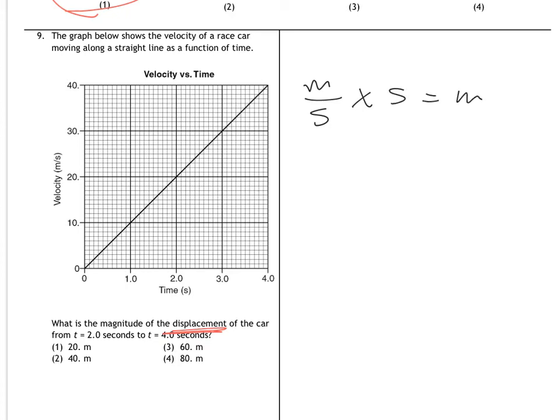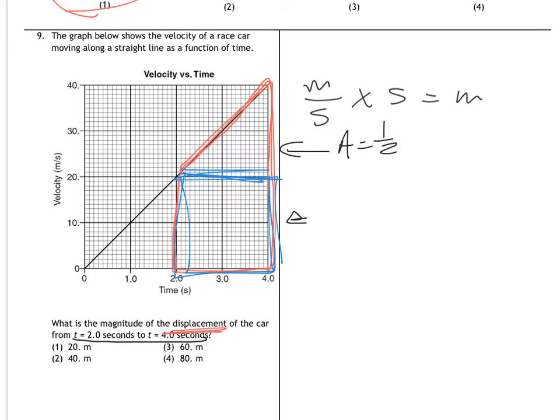So that, to me, means I need to do an area under the curve, but only for this interval, the 2 to 4 interval. So I highlighted that interval right here, and I'd also like to point out that you should probably be thinking of this as a rectangle with a triangle on top. And keep in mind that the area equations for those two things are a bit different. For the triangle, the area is going to be 1/2 of base times height, and for the rectangle, it's going to be base times height.